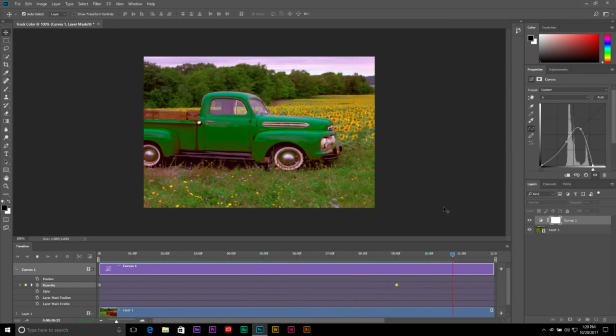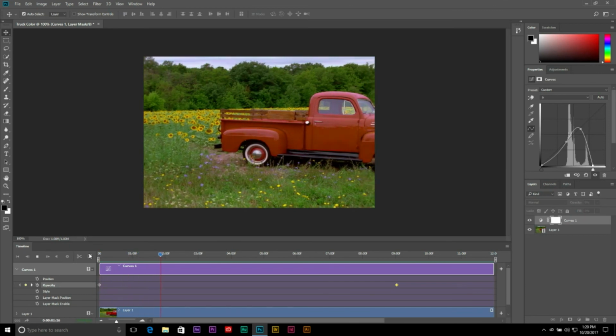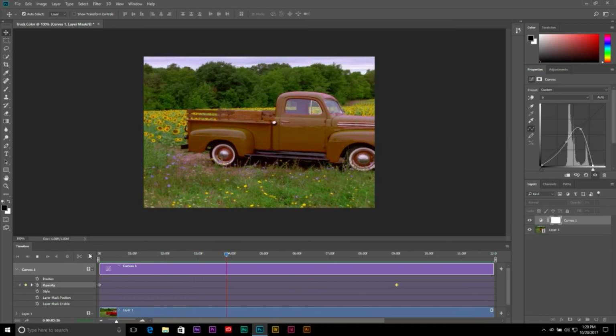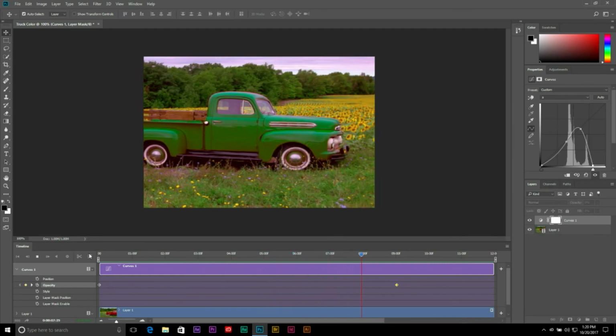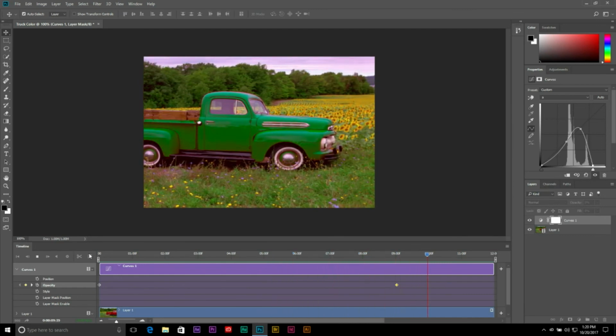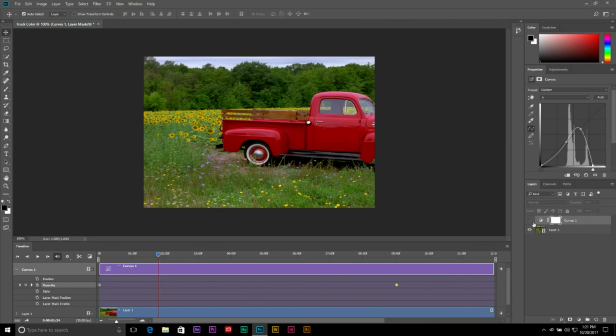Is that not cool? That's pretty cool. Yeah, that's why I'm a wizard. All right, here we go. Look at that. Red goes into little orange, little green. Look at that. And it goes right into it. And again, we haven't destroyed anything. And look, I got 2 layers. My original video layer and then a curves adjustment layer. And again, all we did was put it in LAB color mode.